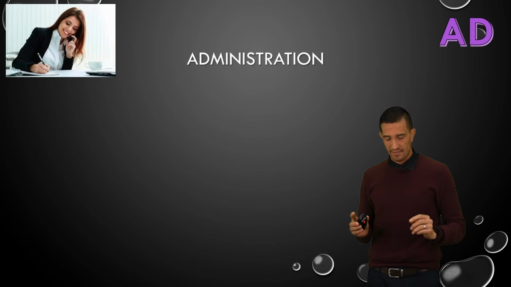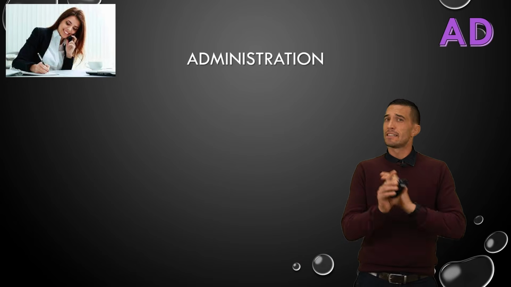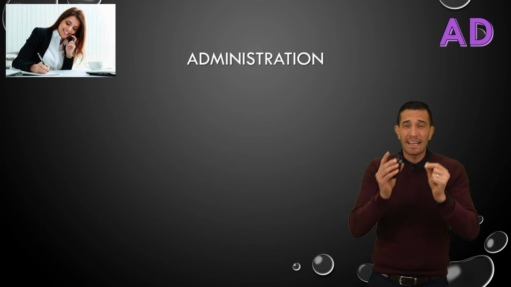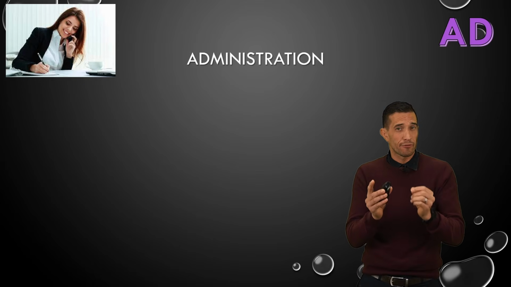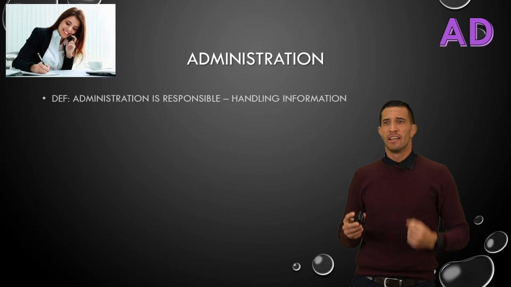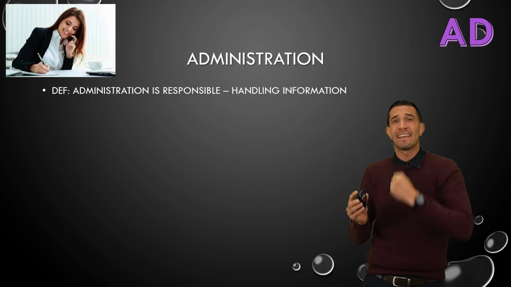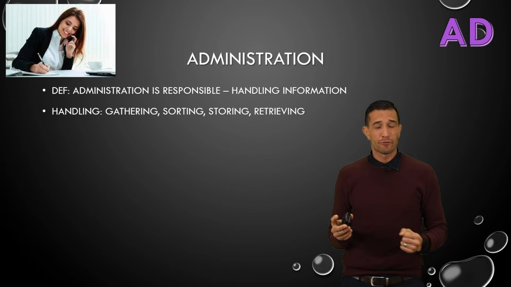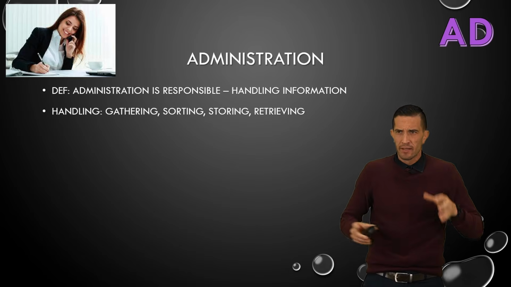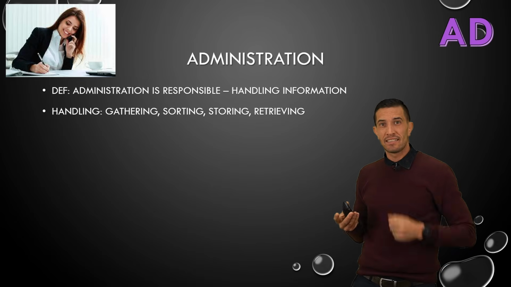If you think about administration, it's not about the Tanny sitting behind the desk answering phones the whole day. It's not just that. It's part of it, but a small part. In order to make great business decisions, you need to have, and the answer is, information. Where do we get information? We have to gather it. So administration is the first definition that it is. It's about responsible handling of information. In order to handle information, you need to first be able to gather it. And once you gather it, you need to sort it, store it, and to be able to retrieve it. Because once you retrieve it, you can actually make decisions quicker.